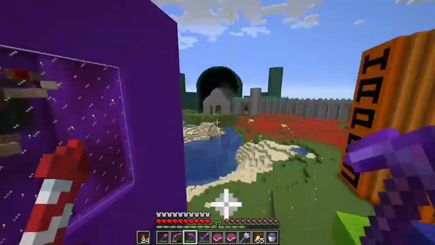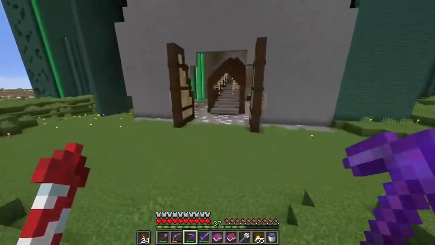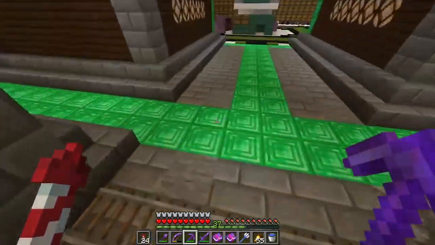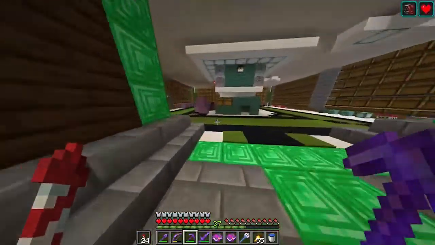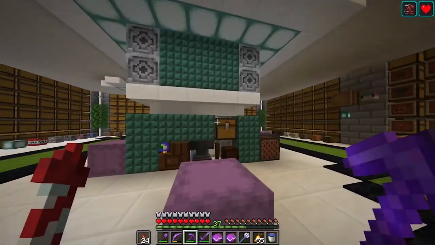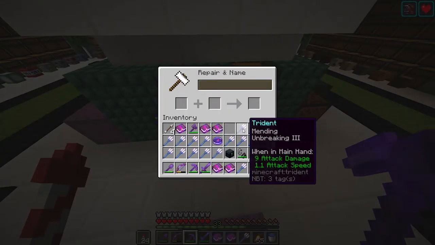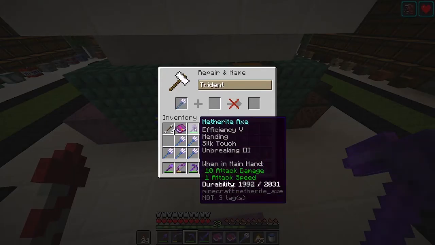Are these all mending? Do I know how many? I believe so. 1, 2, 3, 4, 5, 6, 7, 8, 11, 12. All right, 12 tridents. That should be good. And let us put unbreaking on it, and then we can put this up for a price.